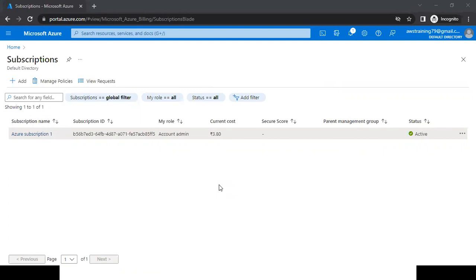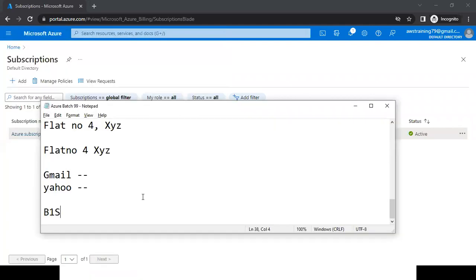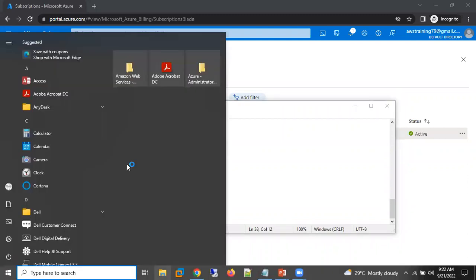But yes, they are not going to charge you anything if you are using free services, which we discussed in yesterday's session. We have a list of services which come under the free quota. Even for a few services, they have specifically mentioned what comes under the free quota. Like we discussed about virtual machine. Under virtual machine, it is clearly mentioned that it is the B1S type. That B1S type comes under the free quota for 12 months, 750 hours per month for Windows and 750 hours for Linux. Let me show you that link again.